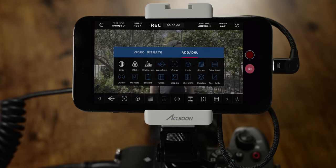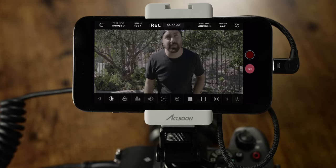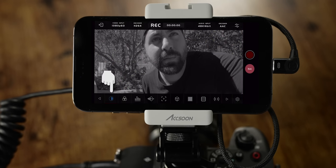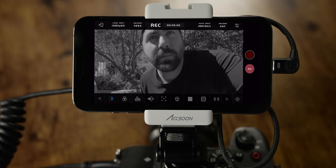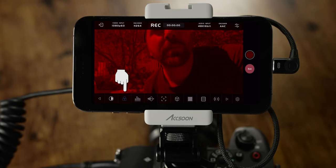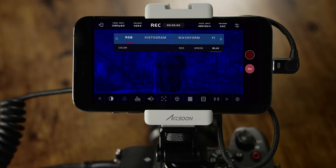You go through and click these tools — they'll go from blue to white and be taken off the bottom toolbar. You can customize the app to just have the tools you use when filming. From left to right: first you have saturation, which can make everything black and white or show full saturation. Next is RGB, so you can view your red, green, or blue channel. With any of these features, you can click the gear icon in the lower right-hand corner to change the settings. Every tool has additional features so you can use it how you need.